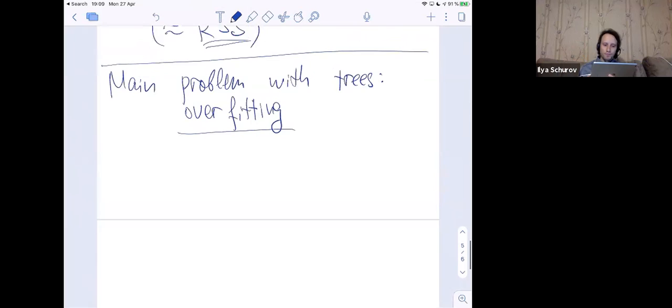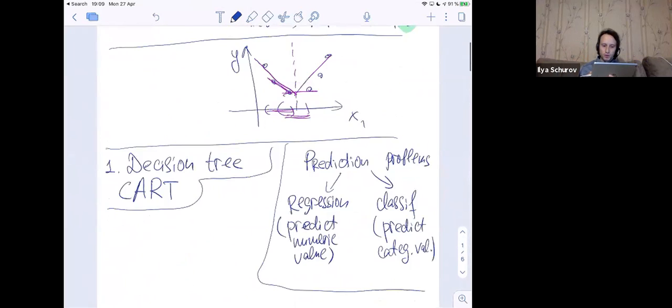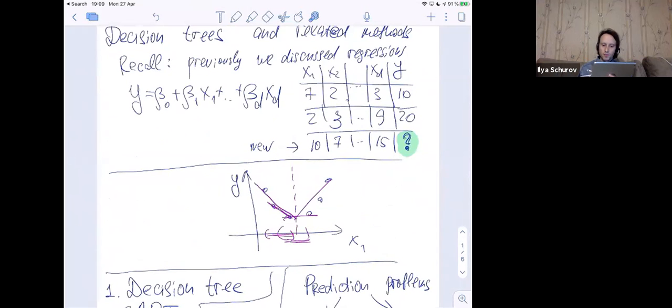And possibly it is a reason why people don't try to use this kind of models, because these models, when you allow them to fit some regression on each part, to predict not just a constant, but some kind of regression, are even more flexible.